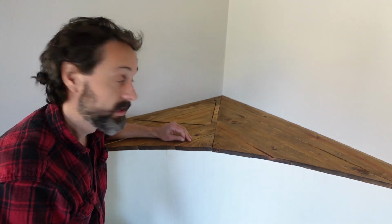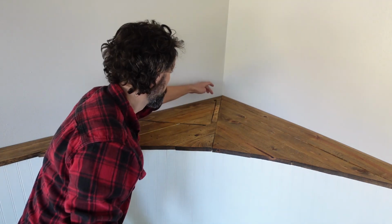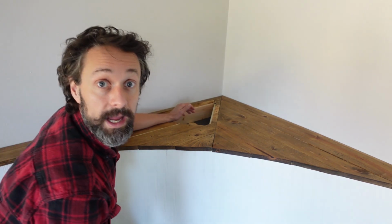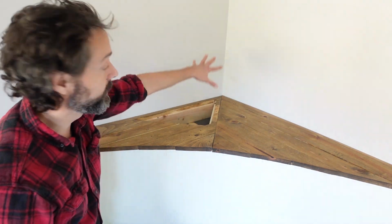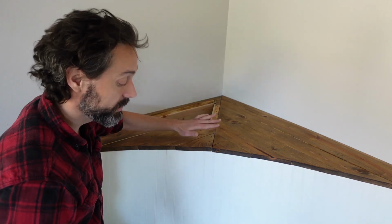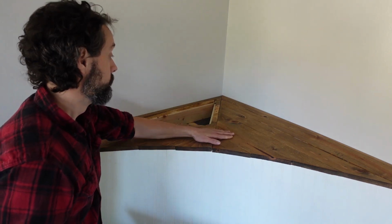One thing that I did was I put in this triangular piece that is removable. There's a little hole back here, and we can pop that out, and what we can do now is install a little shelf down here for storage, and also this gives us an opportunity to run a power strip up from the outlet that's down here so that we can have power back here in this corner as well. Again, I'm really excited. This came out better than I imagined, so I'm really, really happy.